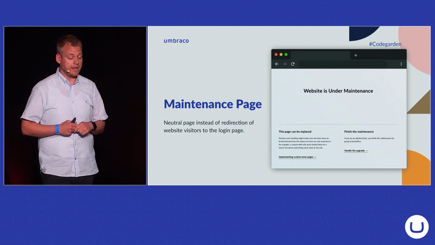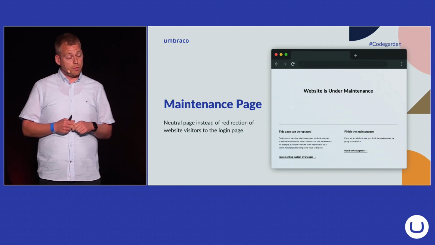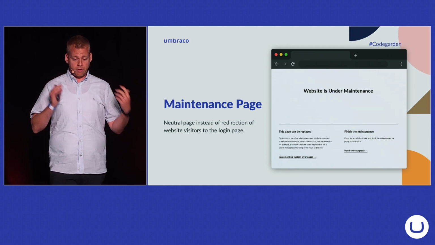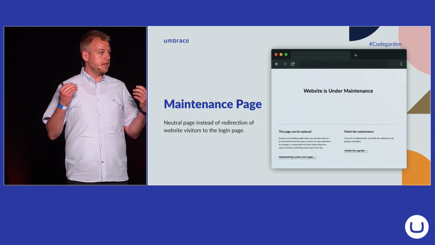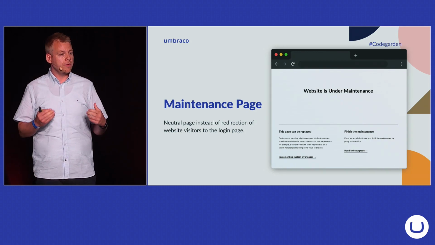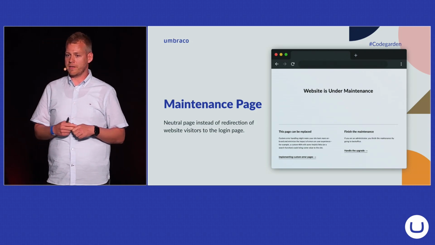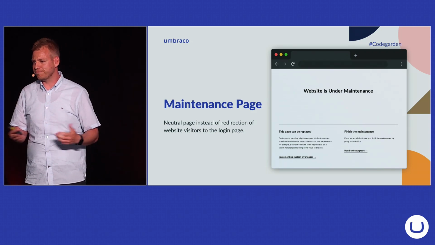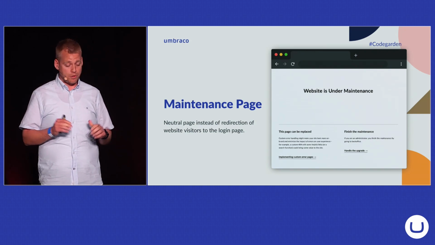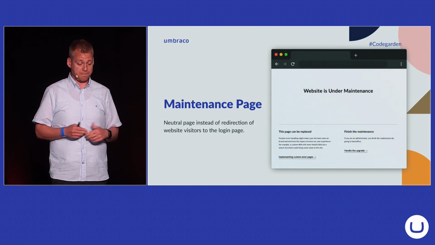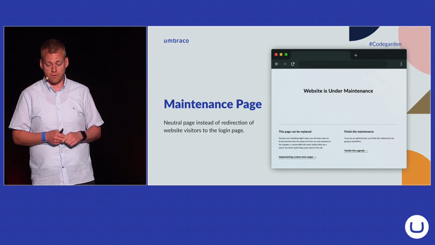Another feature I'm super happy about is the maintenance page. We introduced it in 11.2. So before 11.2, when your Umbraco instance was in the upgrade state, all the website visitors would have been redirected to the back-office login page. This is not really a good user experience. So now, by default, we present this pretty neutral maintenance page, but you can style it and replace it like you know from the 404 page.